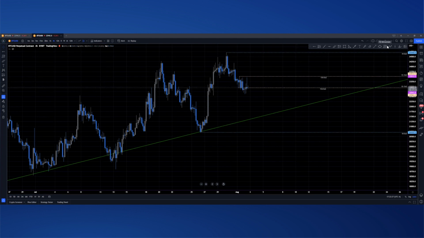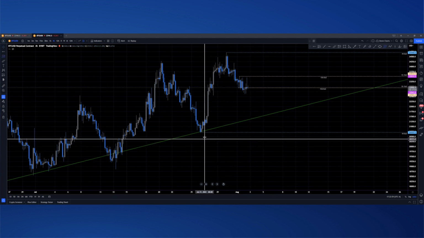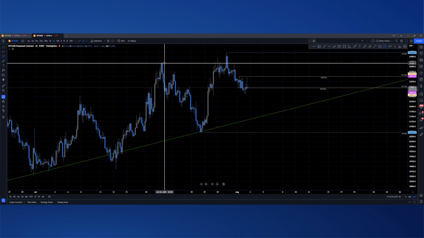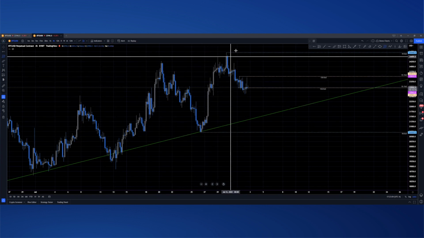So I have this fib tool, which is the fib retracement tool set up in TradingView, but I have it set up as a 0 point, a 1 point, and then the middle, a 0.5 point, and then the 0.25 and the 0.75 point. And referring to other videos I've talked about before, you'd understand why I have it marked that way. So if I grab my fib tool and we had this move up and then we had this move down and then we had this move up.